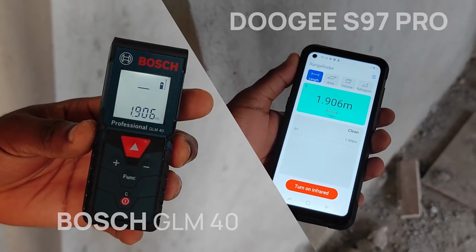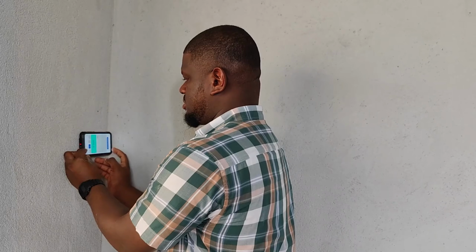It's an aesthetic choice, really, that they had this video comparison, because they do have their own video comparison. Doogee's own store page claims a 3cm accuracy variation on the S97 Pro's rangefinder, while the Bosch dedicated rangefinder is accurate down to 1.5mm. The promo video claims the S97 Pro is just as accurate as the Bosch GLM40, and well, it's not. But that said, it's more than accurate enough for many short-range indoor uses, and on a phone at this price, it is a nice addition. It's just a shame they're trying to market it as an actual tool, as something more, when it isn't.